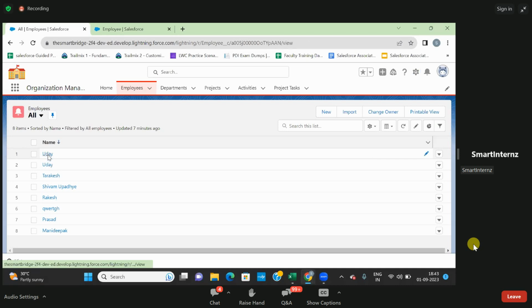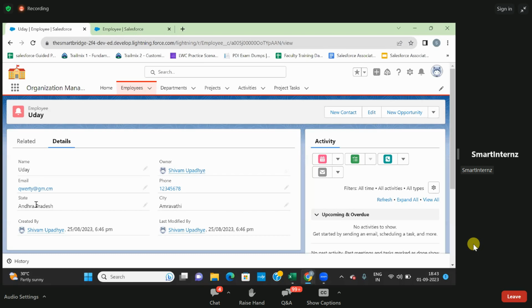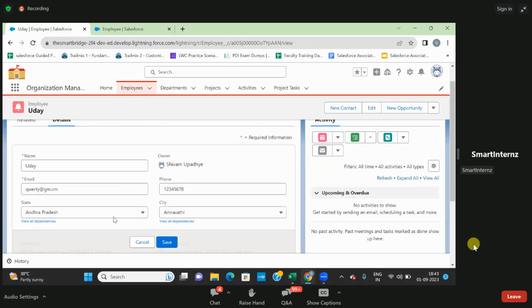Here you can see if I open Uday's record, there is a state as Andhra Pradesh. Suppose I am selecting one state as Maharashtra for this, so I'm having two values, right? So suppose Maharashtra, I'll select the city as Mumbai, and I'll save this.